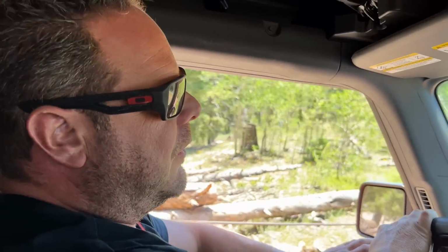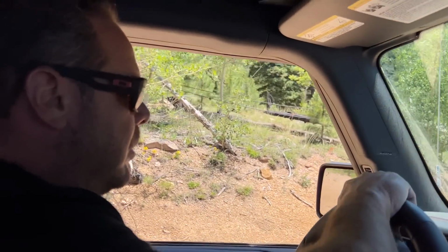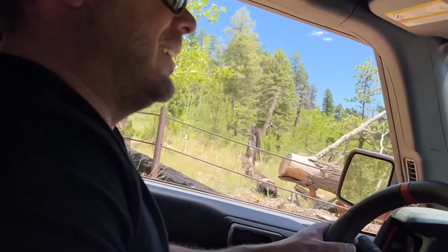Yeah, that's it. So this trail used to be quite a bit harder, and either they filled in some spots or Mother Nature just kind of filled it in. This trail is just way more fun in the snow. It's completely doable, but it makes things really sketchy. Sketchier. Yeah, because you're slipping and sliding and you got snow and ice.